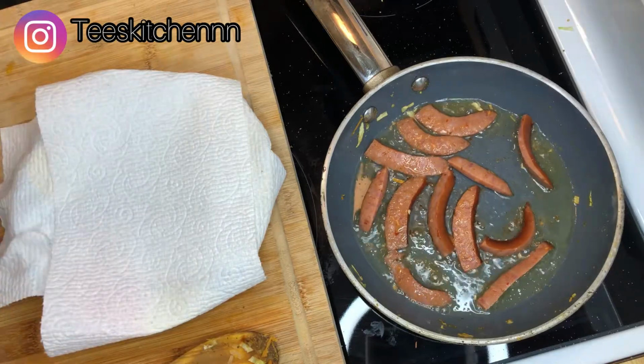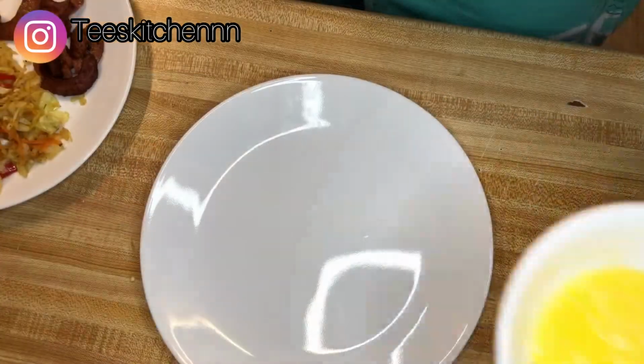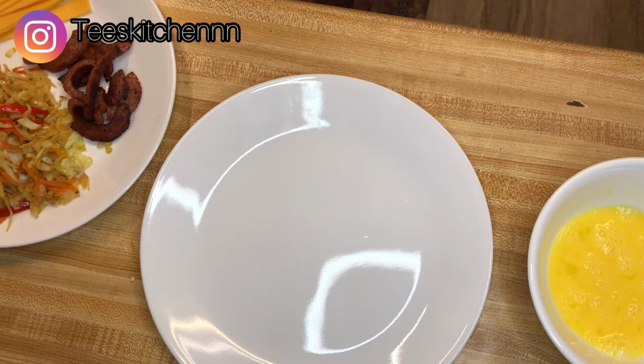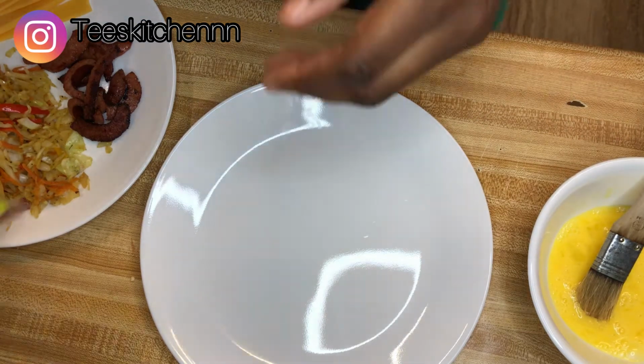I like mine well fried. Turn these with my chopsticks because, you know, extra, a little for dazzle. And then I have my whipped egg right there, a plate for rolling my egg rolls, and another plate with all my ingredients. And we will go from there.